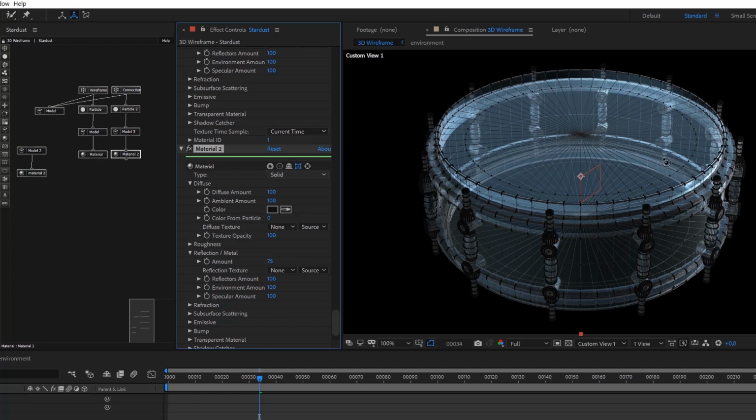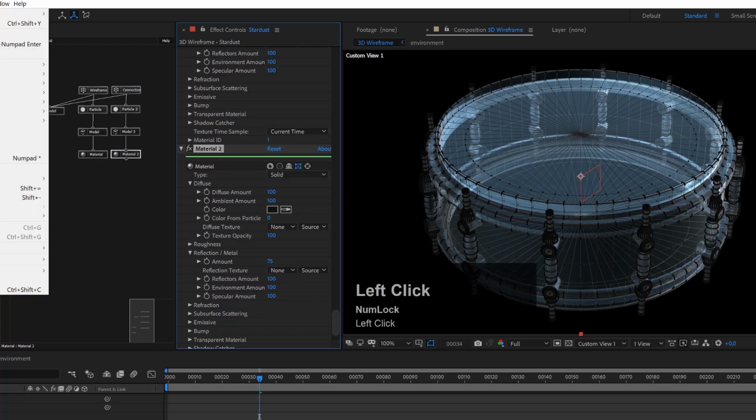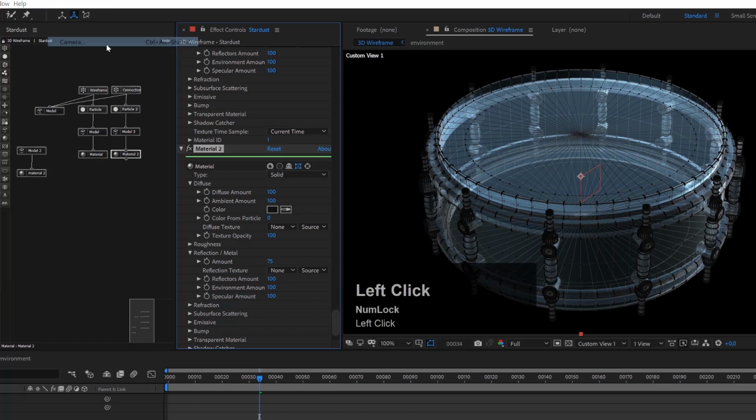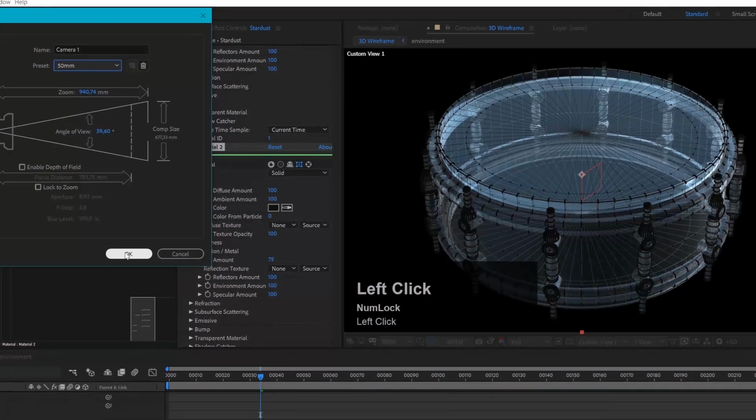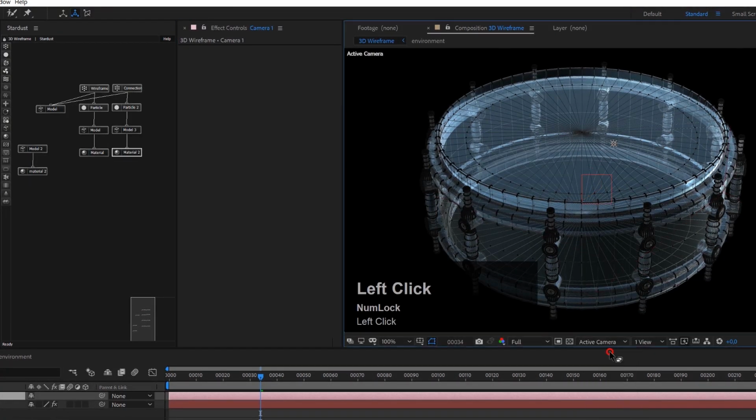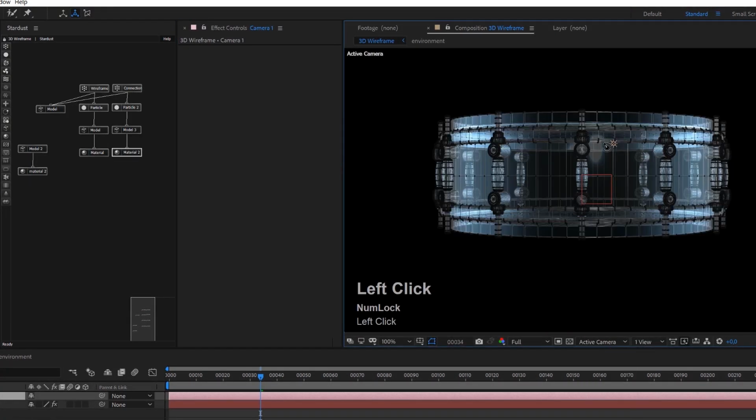Okay, so this is more or less it for this tutorial. I just want to give you one more tip, and this is if I add a camera now, let me add a quick camera here to my scene. In this case, I will use maybe, let's see, yeah, let's use a 50mm camera, why not? So let's go to my active camera, let's take a look at how this looks.